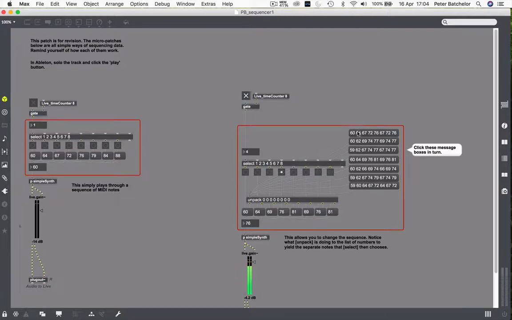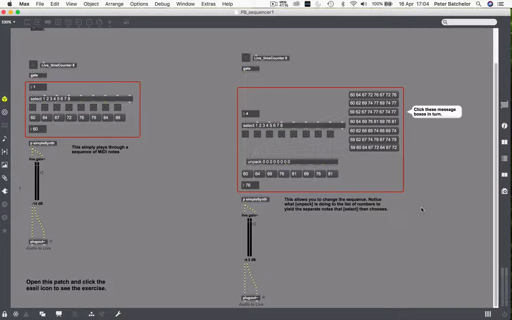And the fact that I'm not necessarily triggering these at the right time is perhaps of significance, and we'll come back to it in a minute. Let's turn that off. So again, a fairly basic sequence generator. It's not particularly beautiful. It does the job, but it's perhaps not the ideal interface, but it works. So let's move on to the next one.